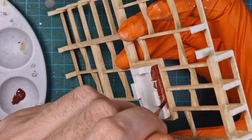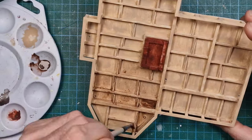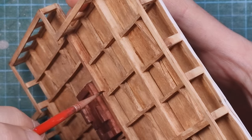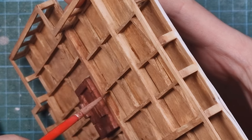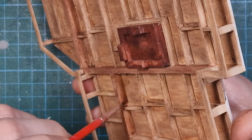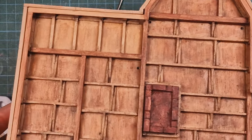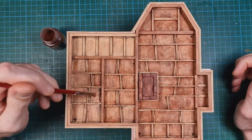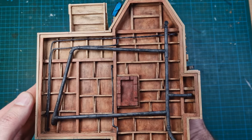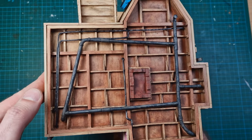I painted the entire bottom of the house with a base color of rocky sand, then let washes of diluted browns do the job. The paint flows into the cavities and creates random effects. Some joists in reference pictures appear to be a different type of wood, so I added a wash of mahogany brown. It looks okay for the mostly invisible part of this model, but I add more shading with dry pigments. I used pieces of PLA filament as smaller pipes to hide some screws, and decided to omit the electric wires.